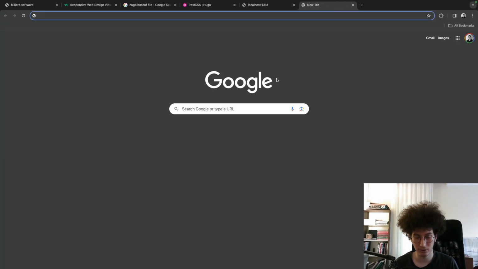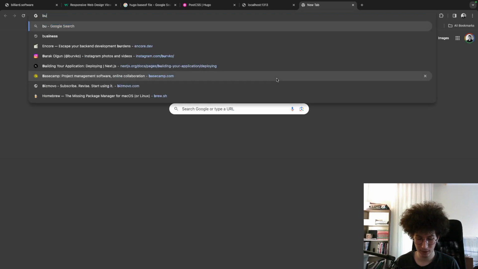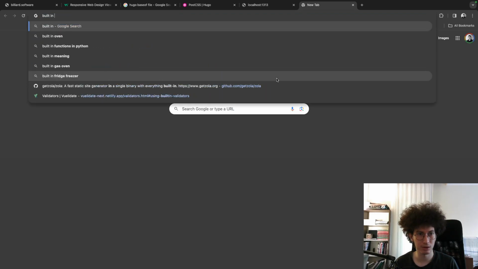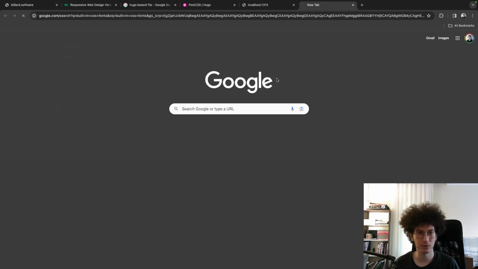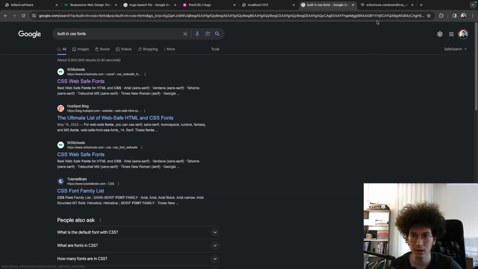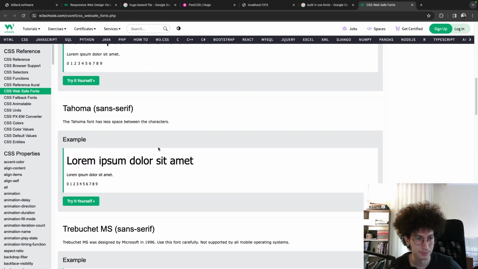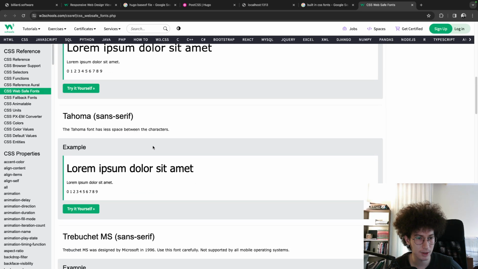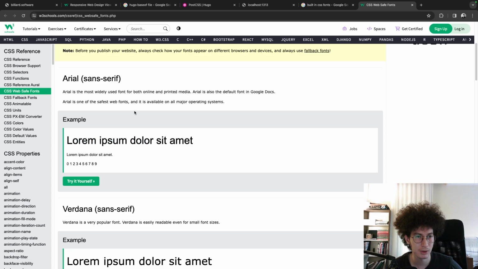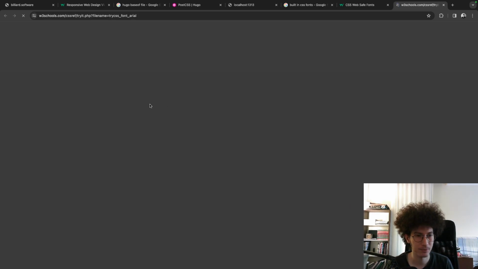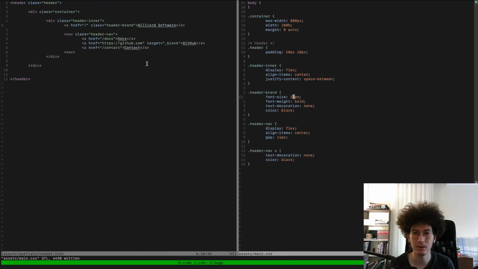and I want to change the font, so built in CSS fonts. Do we have something? Okay. I can go with Arial because it's simple and it comes with the browser. Font family, okay.